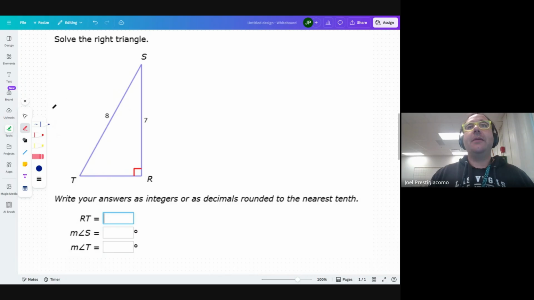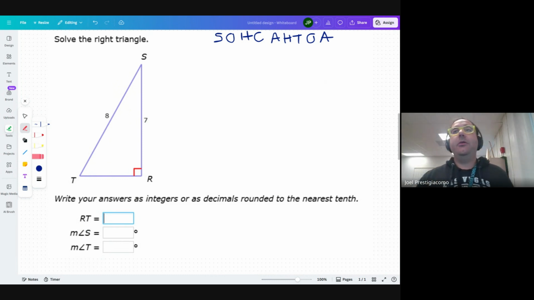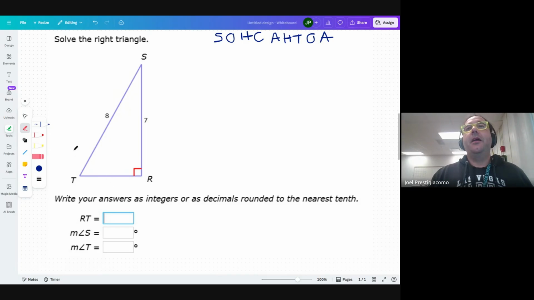All right, we'll try that one more time. Well, a couple more times. I'll give you a couple more examples. Again, we're focusing a lot on what do we have and how do we solve for missing pieces. So I'm going to do kind of the same thing that I did last time. I'm going to solve for our missing side first. This is our missing side.